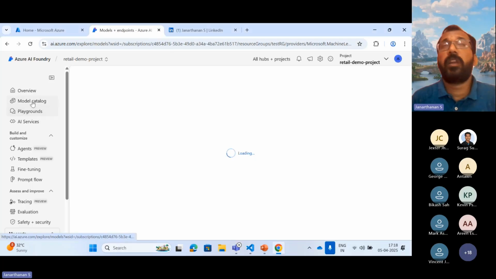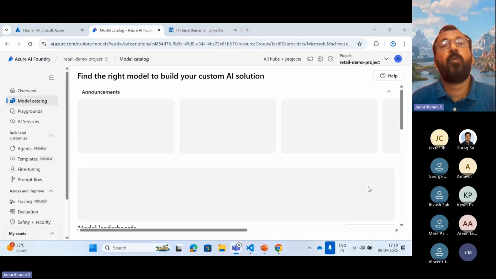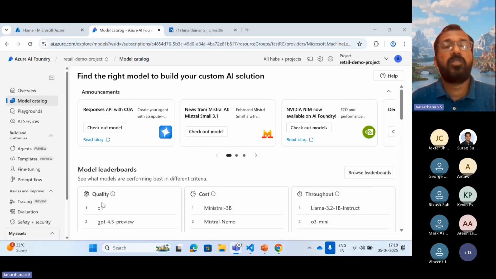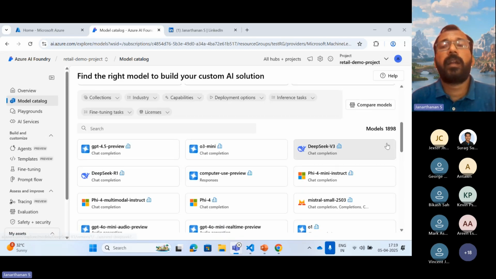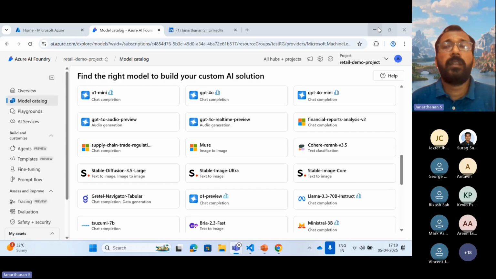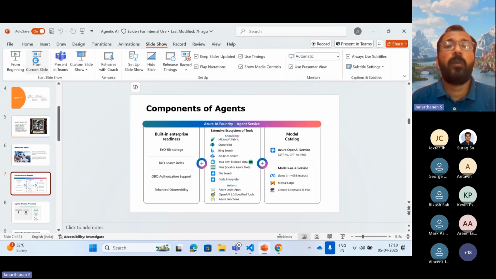So in the Azure AI Foundry, we have an extensive set of generative AI models, including the Azure OpenAI platform, the latest GPT 4.5. So all types of models exist as part of the model catalog. The model catalog contains 1,898 models available to date. So this is also one of the major components when it comes to the agent.